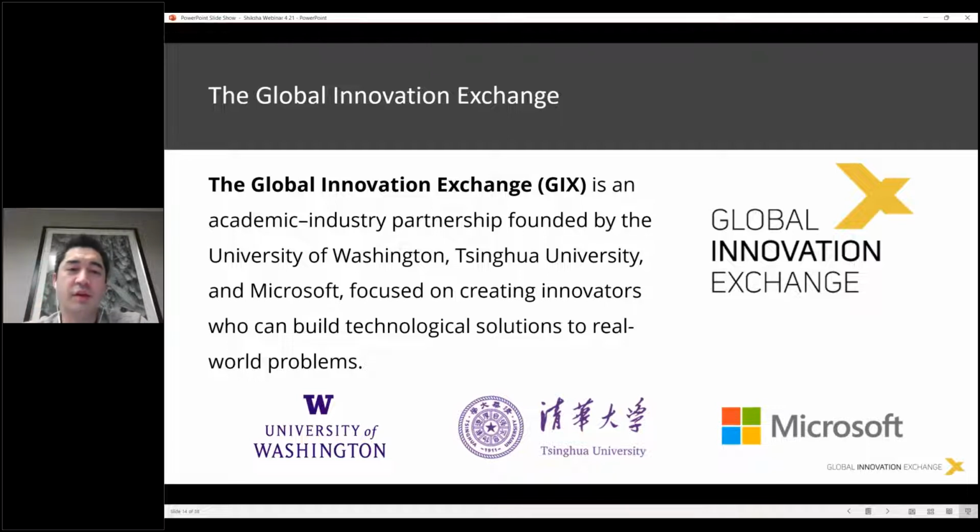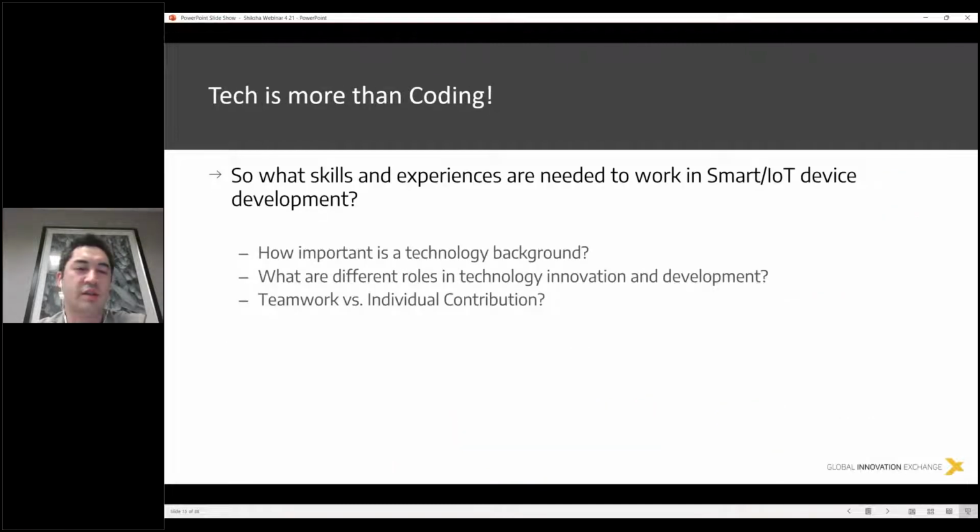And the goal was to create innovators and people with the new career skills that are going to be needed to help meet the demand in these rapidly growing fields. So helping to meet the demand for people who can work on smart device development and IoT development, robotics development, UX, UI designers. That's really what we focus on, because Microsoft very early on identified that there would probably be a skill gap in this area as these industries grow, and the universities and Microsoft got together and created a program to address that, and that is what the Master of Science Technology Innovation is about.